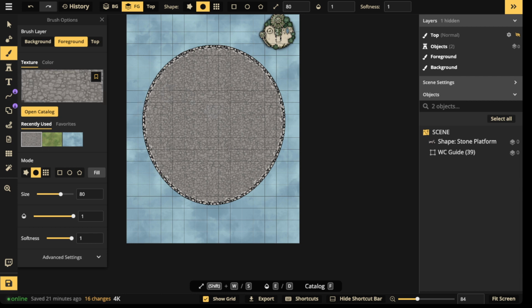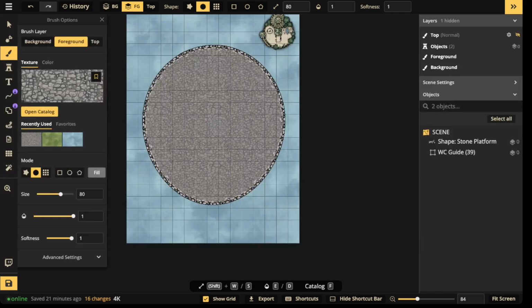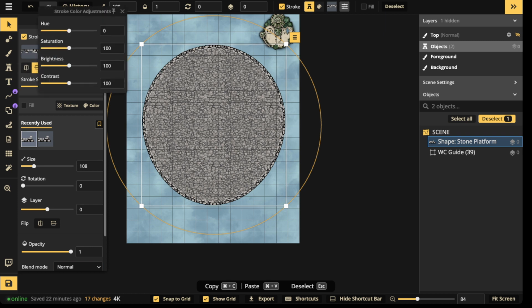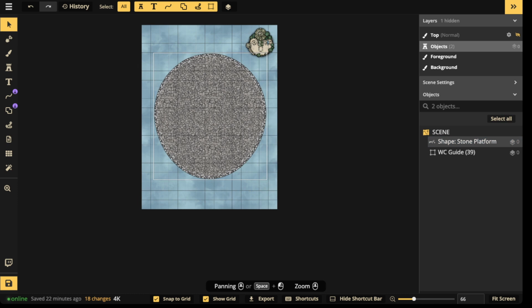So it seems like there is not a lot of hard contrast in this, so it doesn't match with it. So what I'll do is I'll switch over to the harder contrast one, and I'll fill it. And then what I might want to also do is maybe desaturate it so it matches better with here, and maybe bring the contrast down, because the trick is I want them to match a little bit. So bringing the contrast down, the brightness up, saturation, and it causes it to blend in better.